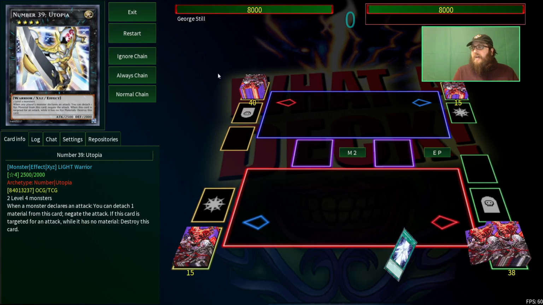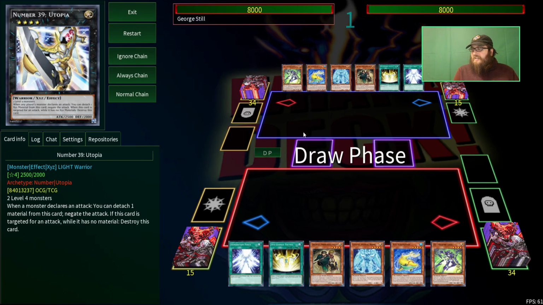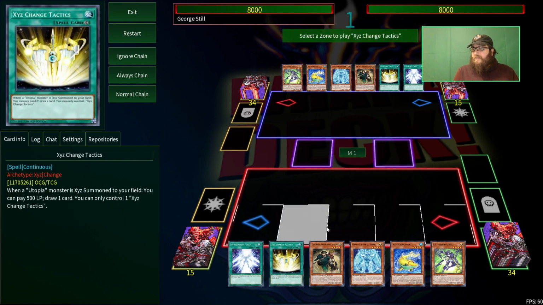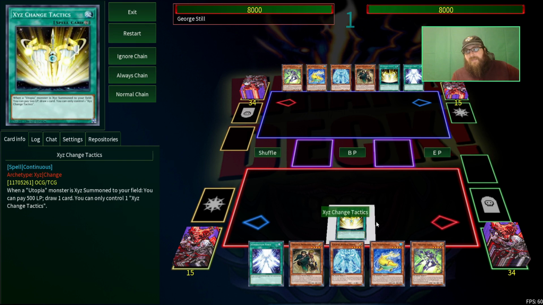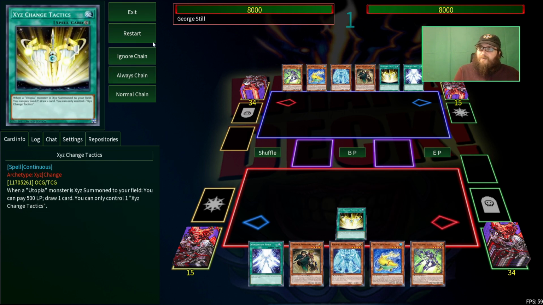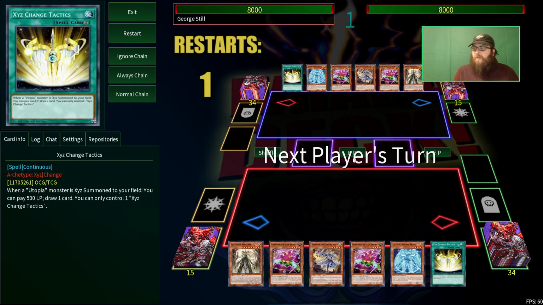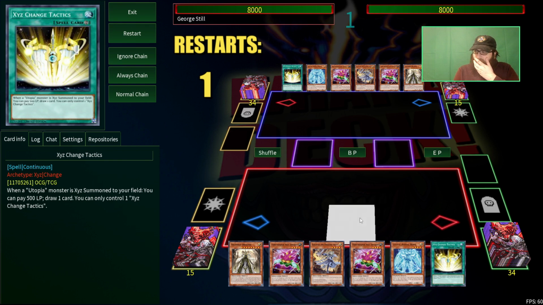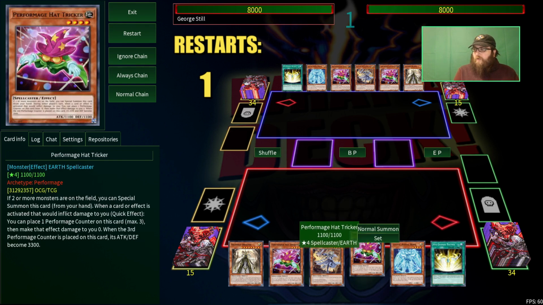Let's see if we could do that again. We'll start with this, and, oh, we started with Ixie Change Tactics. Oh, wait. And I already messed it up. Because I put a card on my field, I can't special summon this, which means I can't make a rank 4, which means we just forfeited that one. That one doesn't really count. This cannot make a rank 4.